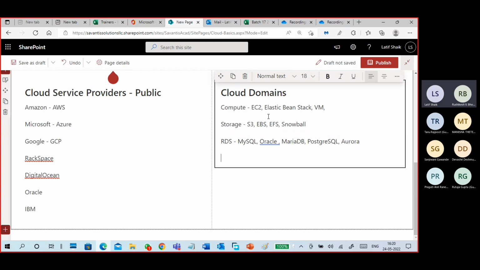Okay, Aurora is there. NoSQL part is also there. So which one have you taken? DynamoDB. This is completely AWS manner. DynamoDB.